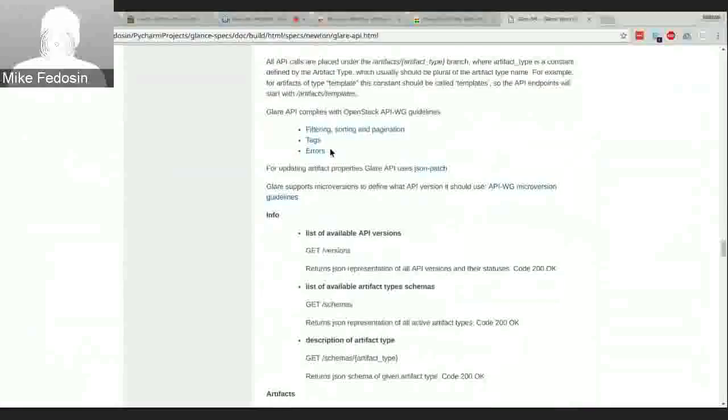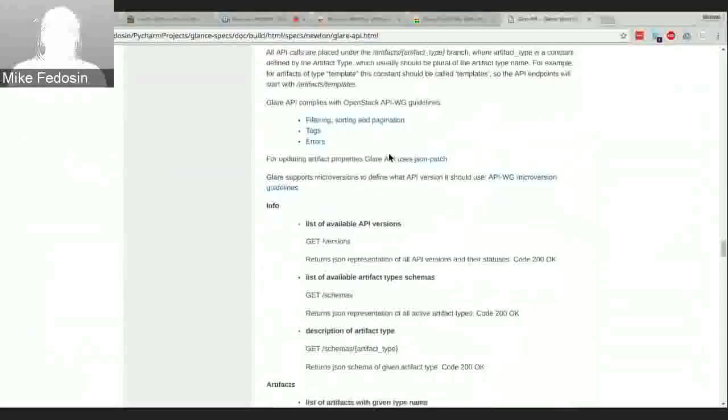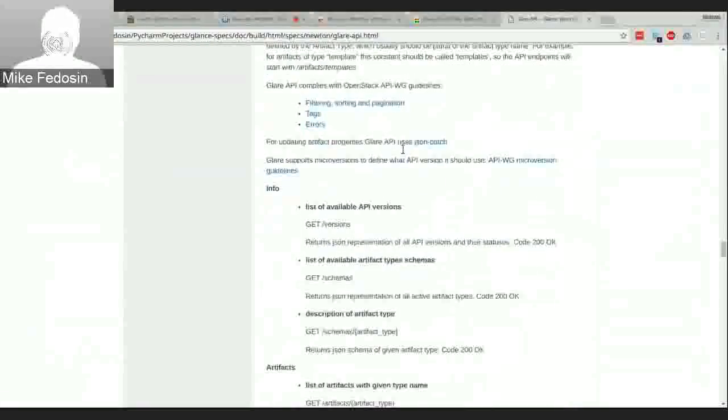Glare represents errors in JSON format. And also, to update some artifact properties, we use JSON patch. It's standardized JSON patch, not the one we use in Glance. So it's an official library, and it complies with the JSON patch standard.